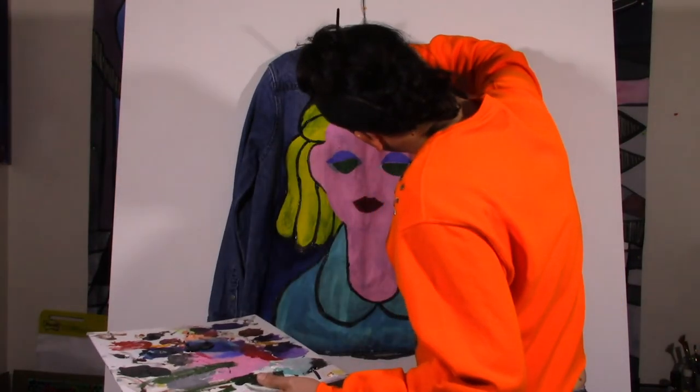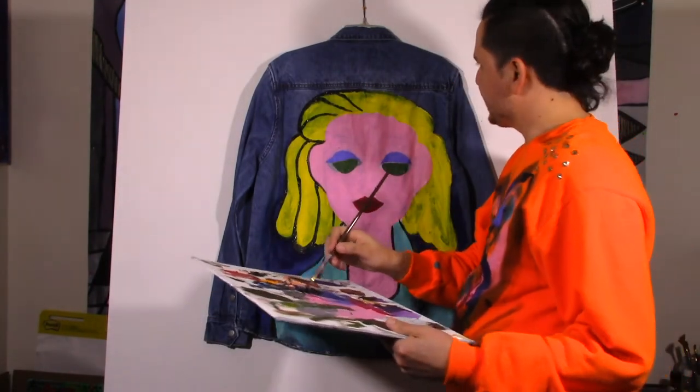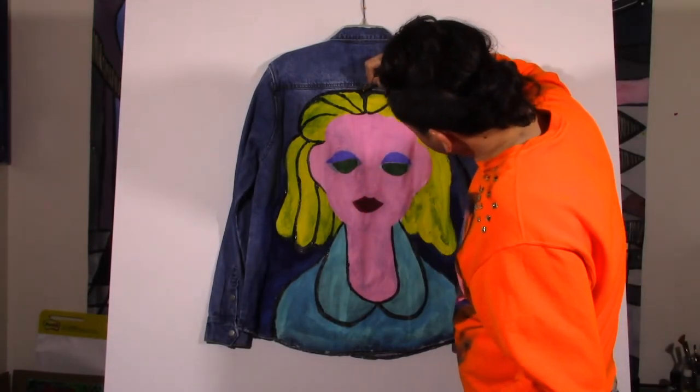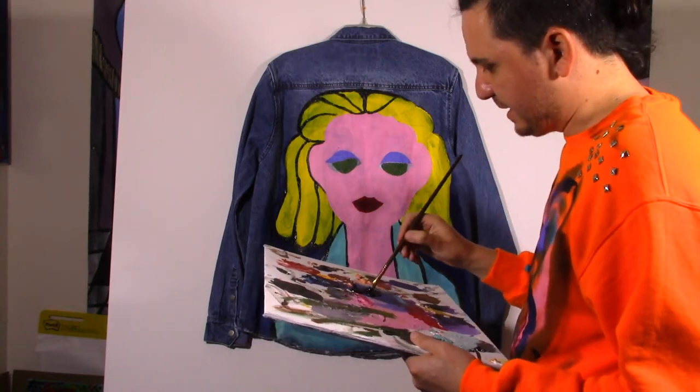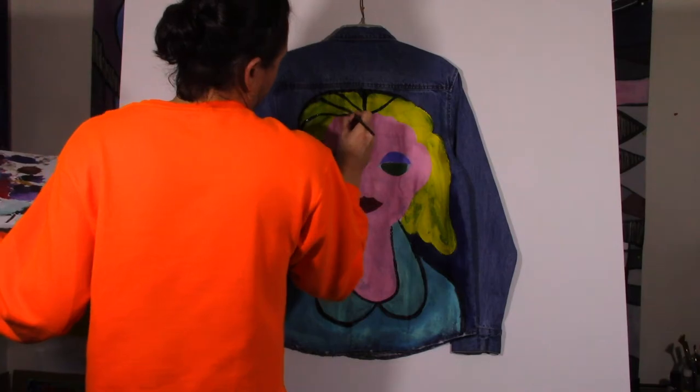I like how this yellow pops with the black. Black and yellow, black and yellow. And this is inspired, like I said, by Henri Matisse, but also by the Andy Warhol version of Marilyn Monroe. I like to mix inspirations.